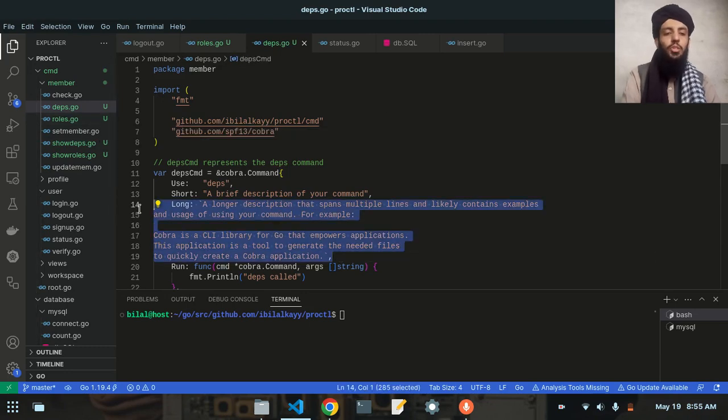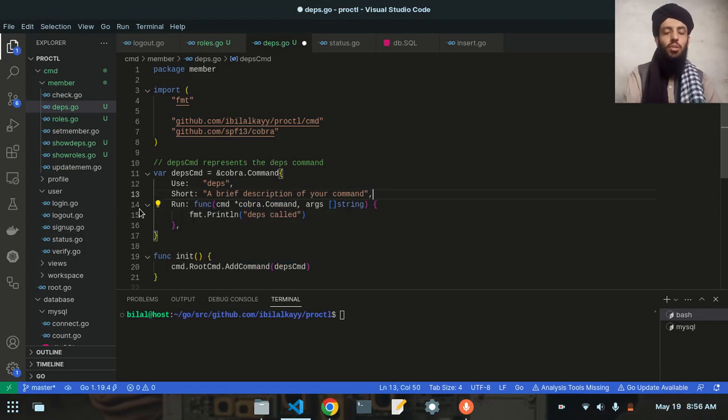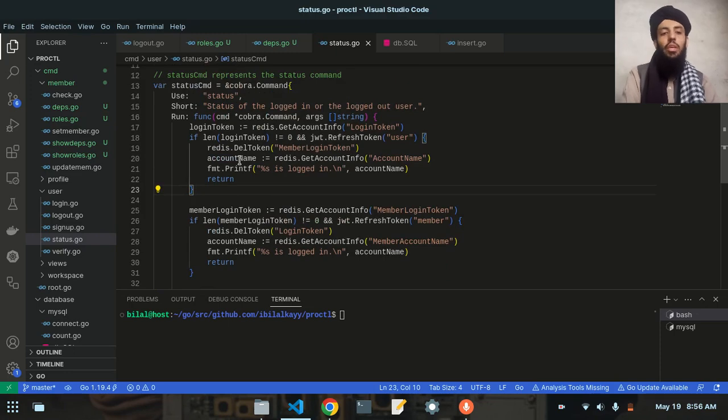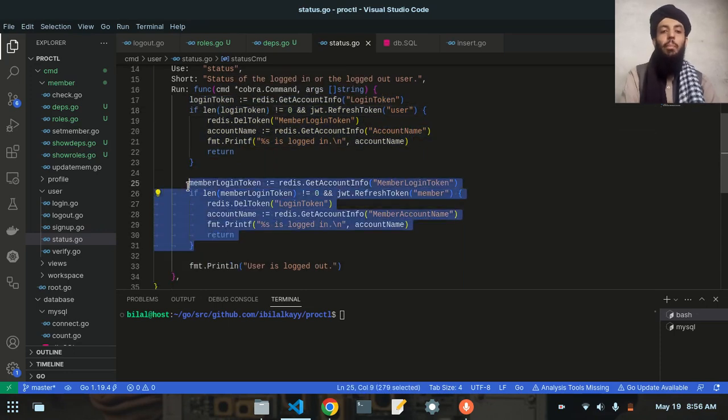But first of all, let me delete this long description, and after that I will go to the status.go file. Inside this file you can see that there are two if statements that I have written. One is for the admin login token, and another one is for the member login token. Basically this is used when the admin is logged in, and this is used when the member is logged in.